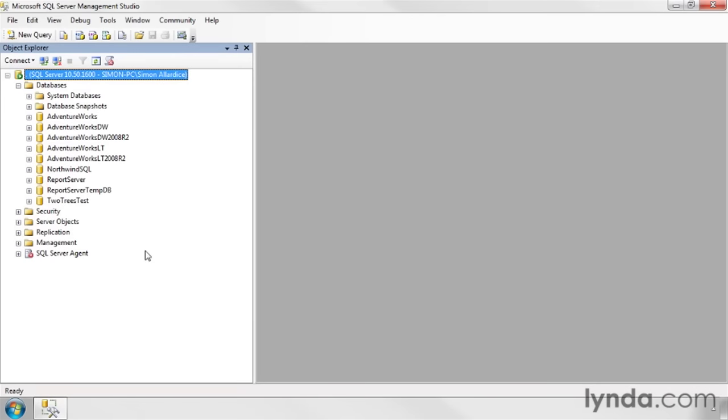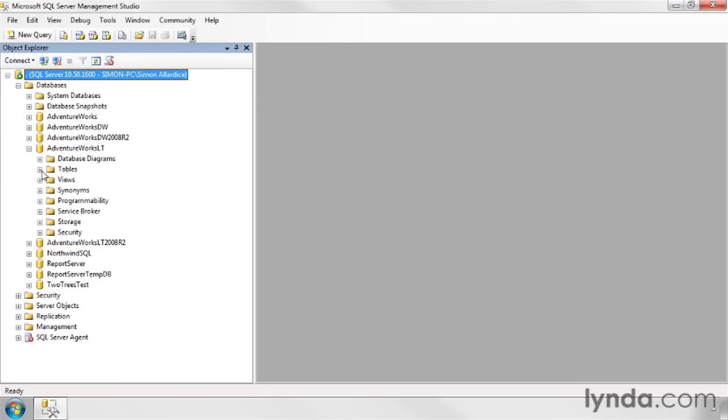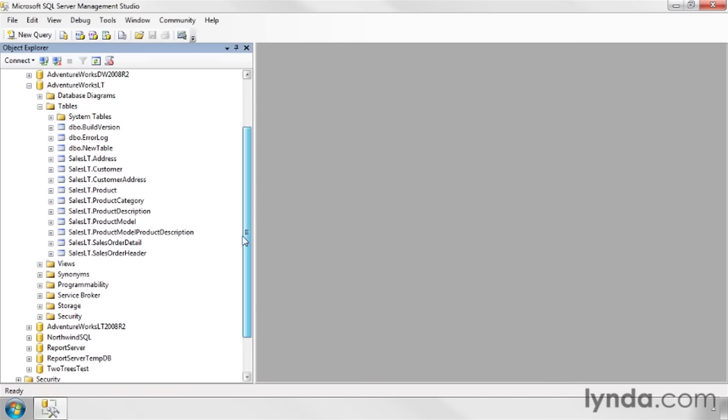And if you go looking in, say, some of the sample databases, whether it's the larger ones like AdventureWorks or even the small ones like AdventureWorks LT, anytime you see a table name that seems to join the name of two other tables, so we have product model, product description, and then product model product description, you can make the assumption that the one with the long name is simply there to join product model and product description together.